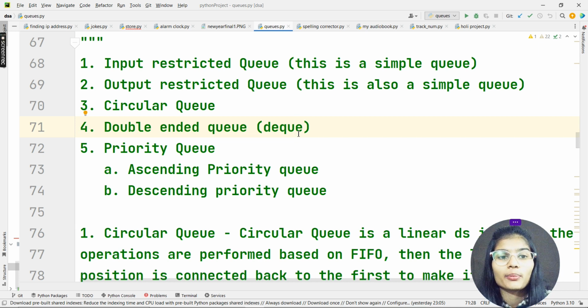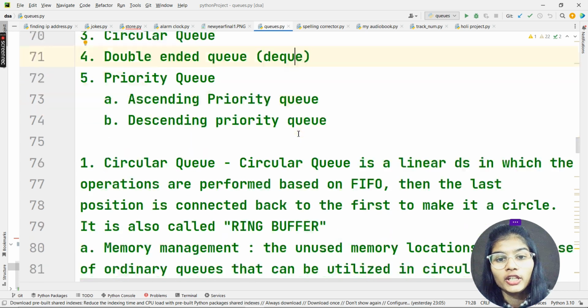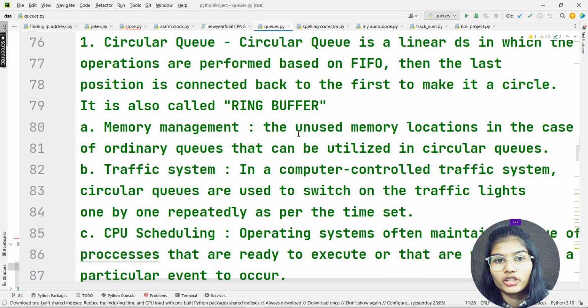Second, we have your output restricted queue, that is also a very simple queue. Third, we have circular queues. Fourth, we have double-ended queues, those you call DQ also. And fifth, we have your priority queue, that is your ascending priority queue or your descending priority queue, right?